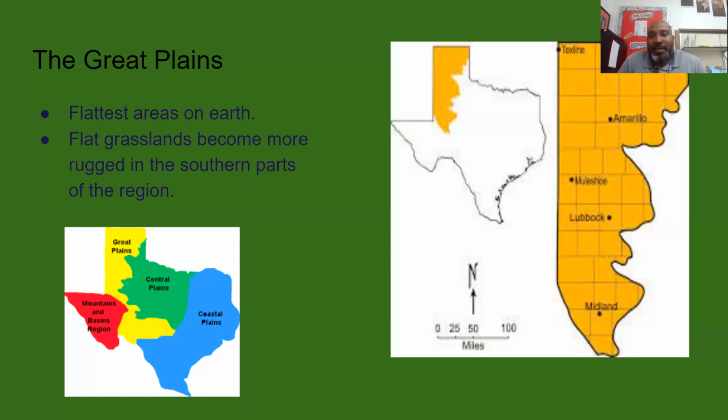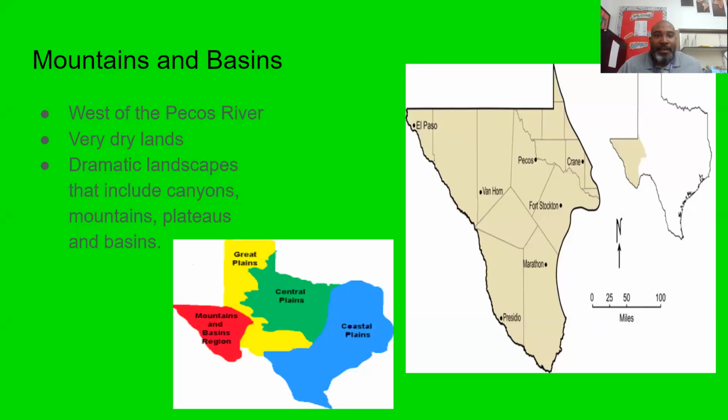You don't have many major cities, but you have Lubbock, Midland, Amarillo. You have Texas Tech in Lubbock. Not many major cities.